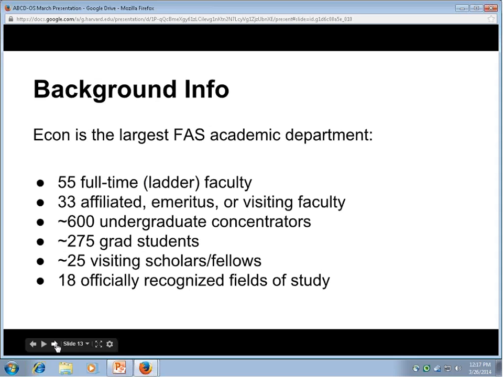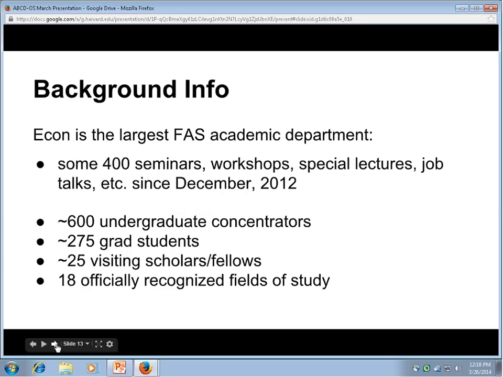We have 55 full-time faculty, at the moment 33 affiliated emeritus or visiting faculty, some 600 undergrad concentrators, some 275 grad students, at the moment about 25 visiting scholars and fellows, and 18 officially recognized fields of study. Those fields of study are what we used in thinking about taxonomy for the events schedule.